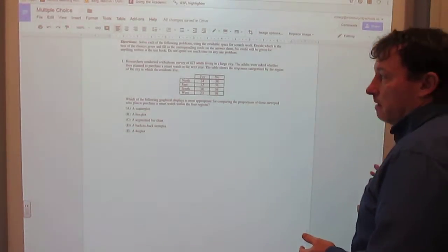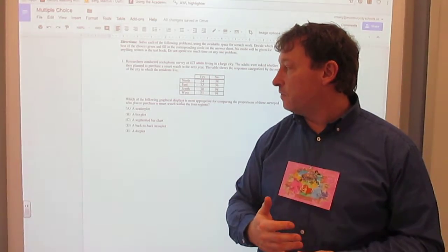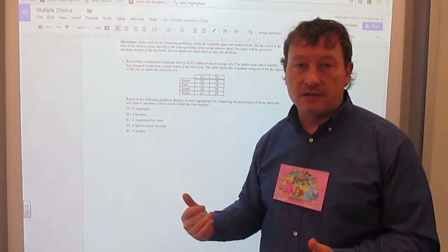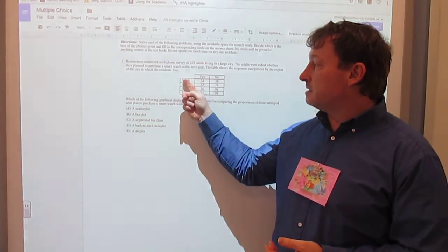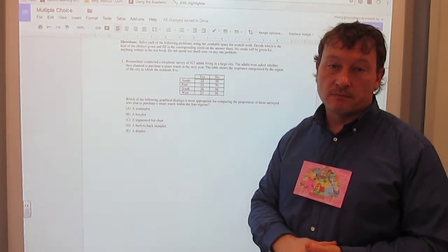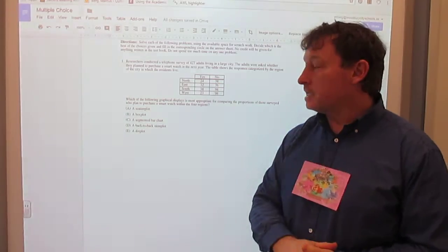For here, this was on the 2017. They really didn't ask something like this before, but this one goes back towards the beginning of the year when we're looking at categorical data. And we have to understand that since I have categories, this kind of looks like our independence test, the chi-square test.